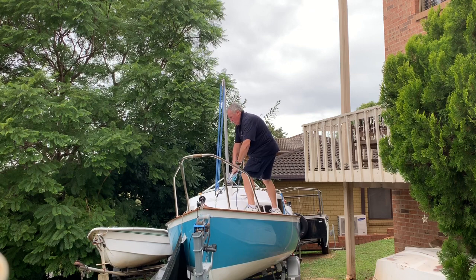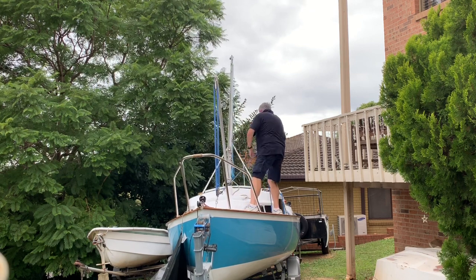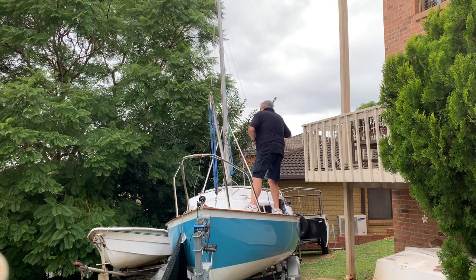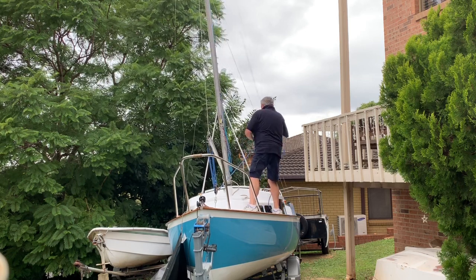As the mast is being raised, the boat's on a slight angle and the mast has a natural tendency to fall over to the starboard side. And you'll see how the A-frame stabilises the mast and keeps it upright and safe until the mast is fully up, where the shrouds take up.